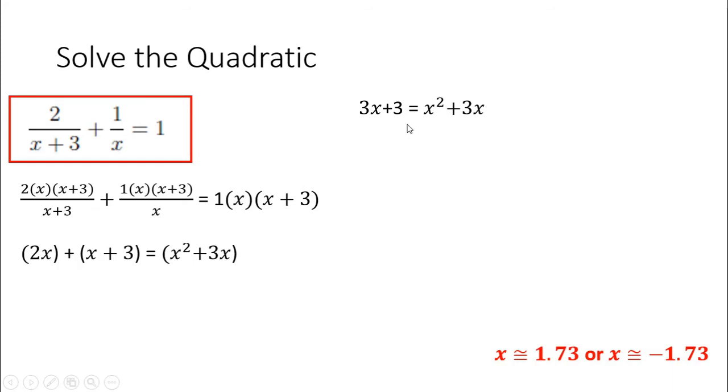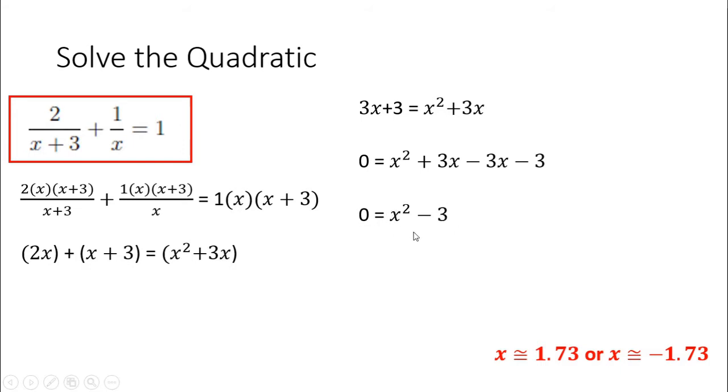Now I want to make this equal to 0, so I'll leave the x squared and the 3x where they are, and I'll move these to the other side. So that's going to be 0 equals x squared plus 3x, same as I had above, but I've taken this across. It was positive, so now it's minus 3x, and that was positive, so that's now minus 3, and I can simplify that. A quadratic usually has 3 terms, an x squared term, an x term, and a number term, but I can see that my x term, 3x minus 3x, is going to become 0. So I've got x squared minus 3.